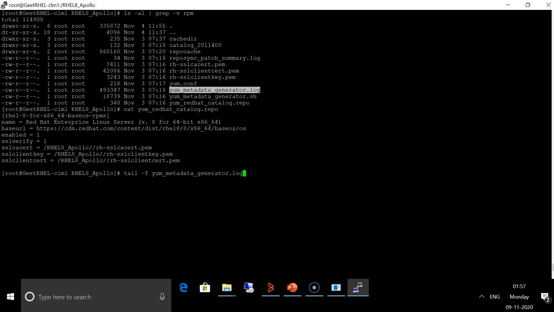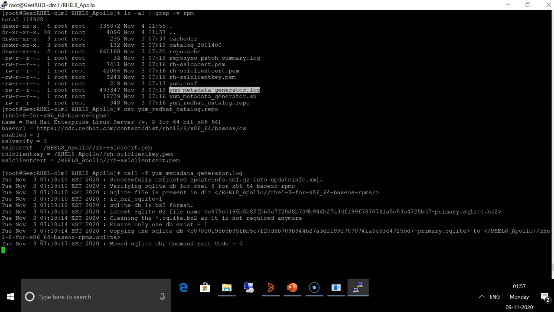So if you do a tail -f here, you see that the reposync was successful, and it has downloaded everything. So this is how a successful yum metadata generator log would look, and if there are some failures while downloading, they will be listed here.